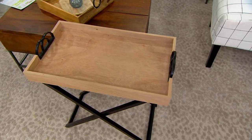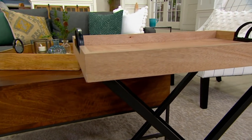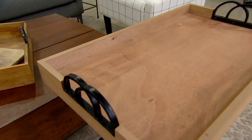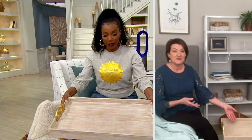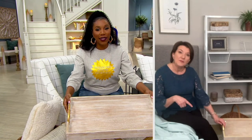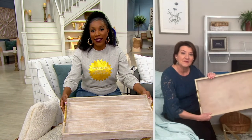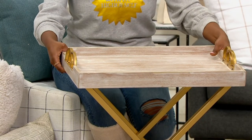H228933 is your item number. Marty, this is faux wood, so if I'm using this as a serving tray or as a side table in my living room or as a snack table, should I use a coaster or a placemat to protect the surface? I would — this has wood veneers on it, so it does have that wood element. I would use a coaster or maybe a placemat, especially if you want to do a charcuterie, for example — I'd want to protect the surface. The handles on this are metal and they're screwed in, so everything about this is really sturdy. It's really pretty and elegant.